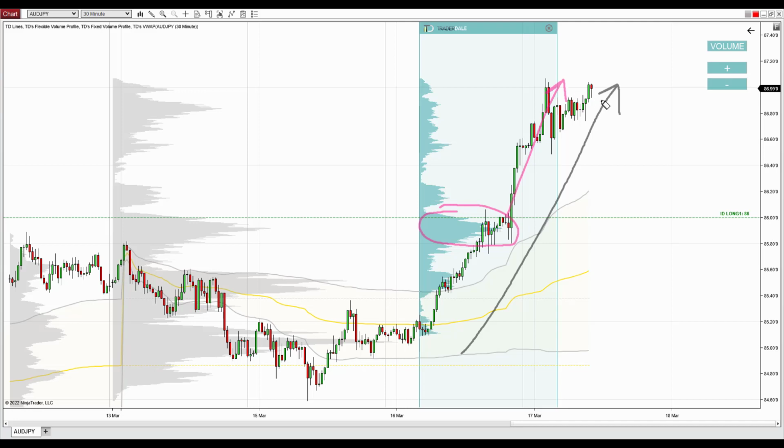So very similarly as on the ES, we wait for a pullback, and when the price makes it to this heavy volume area again, which is set at 86.0 in here, then I expect a buying reaction. I expect those buyers to become active and to push the price upwards from there again. This is very similar as on the ES, the futures for S&P 500.